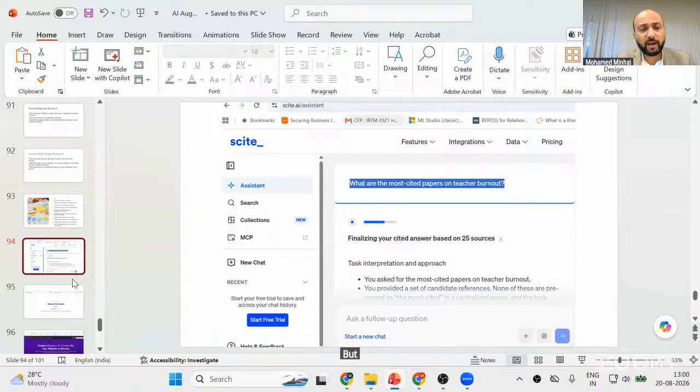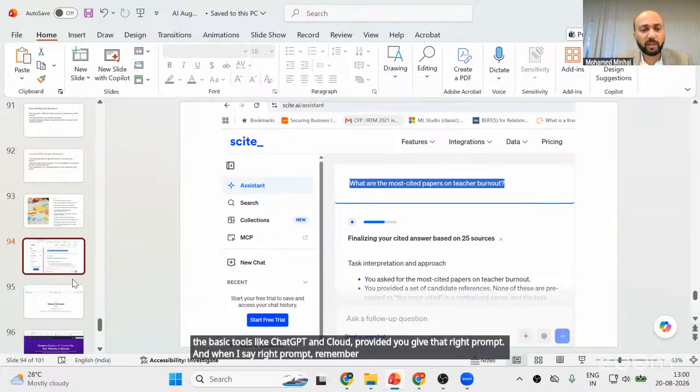But if you don't have access to it, some of these things you can still get done with the basic tools like ChatGPT and Claude, provided you give the right prompt. And when I say right prompt, remember that framework that I told you, giving that context, giving that outcome, etc., becomes very, very crucial.